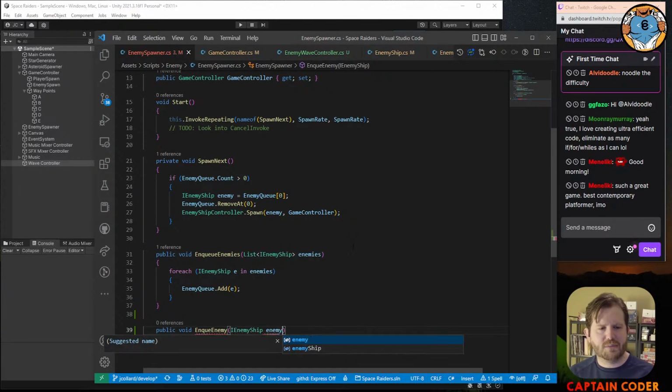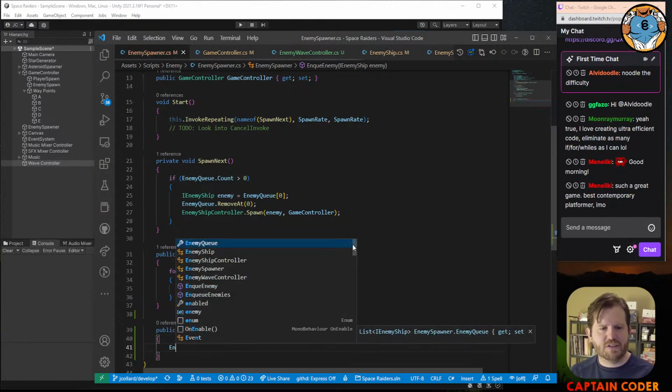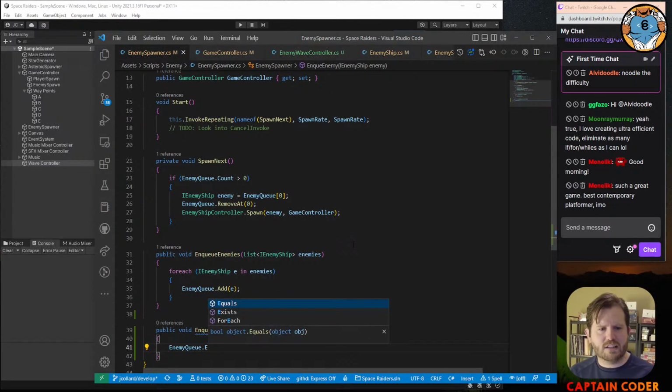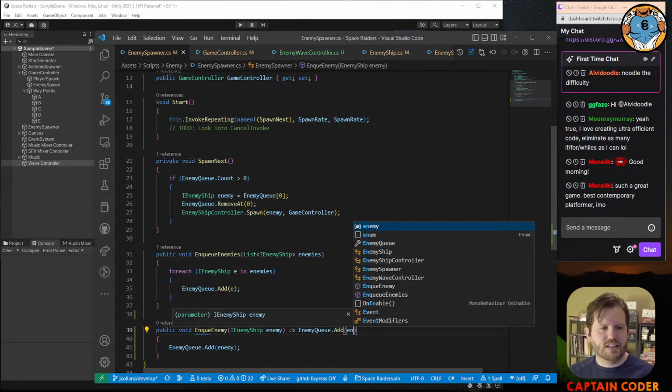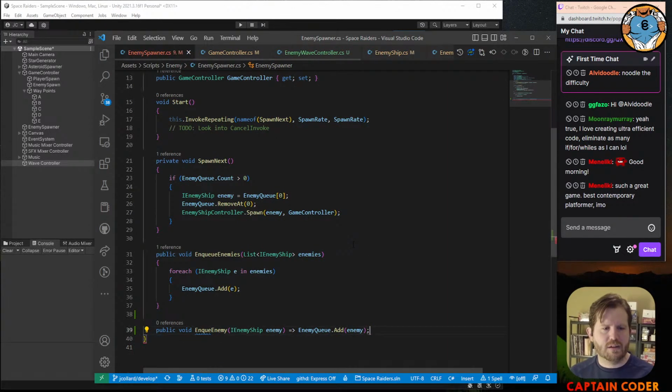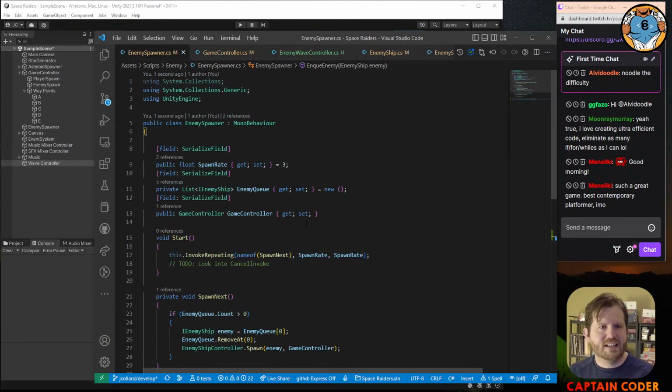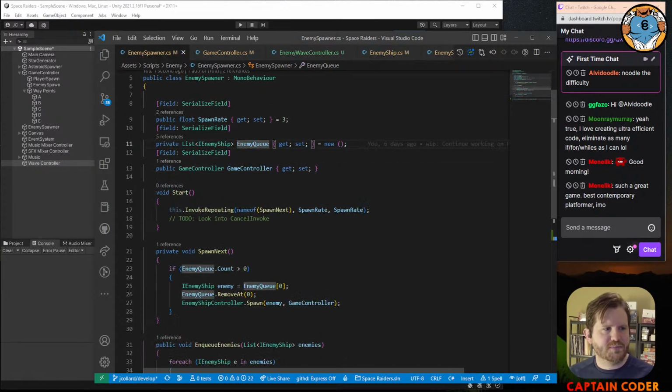Enemy ship enemy, and then we just do enemy queue dot enqueue, add enemy, like that. This is a one-liner, so I like to do this. It just forwards to that little method over there. Let's make this private. Oh, I already have it private. Beautiful.